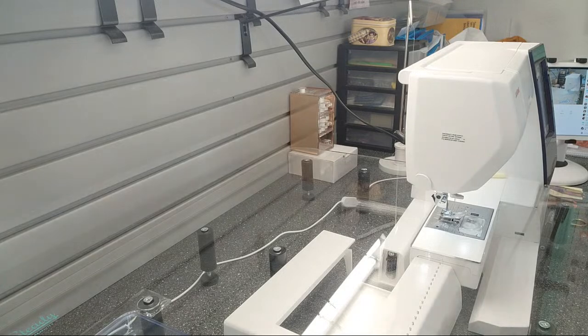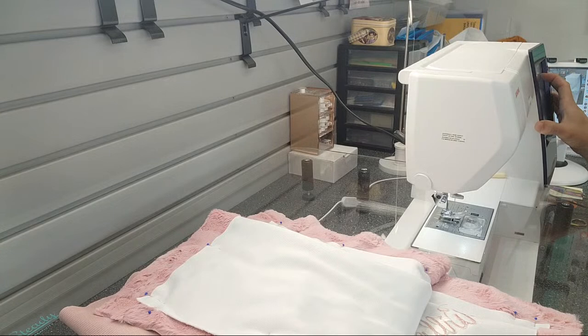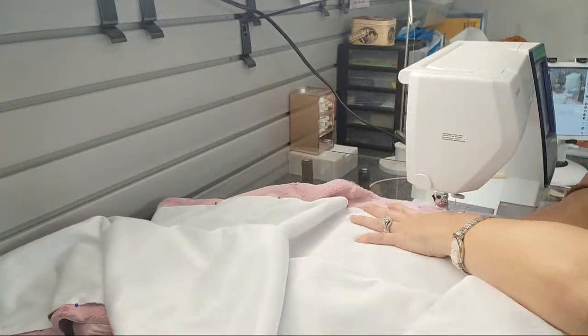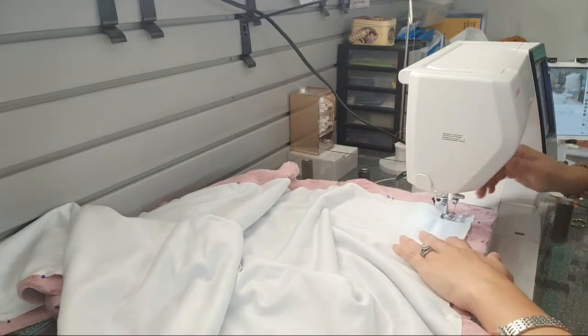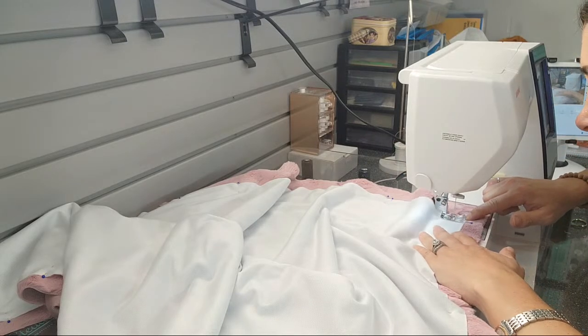Okay, let's start doing these. So now I need to switch my stitch back. It's at a 4.5 for that minky on minky, and now I'm going back up to an 8.0, because I like it to be all the way, not completely all the way over. If it was all the way over, I think this machine goes to a 9.0. I like it at 8.0 on this. Now let's see if we can just go with no issues.